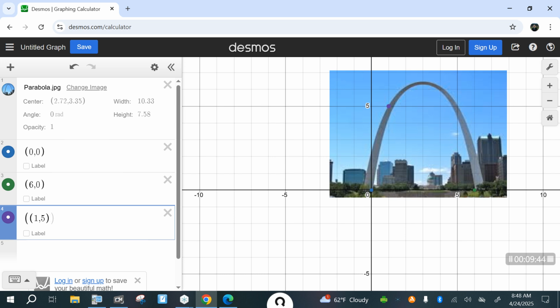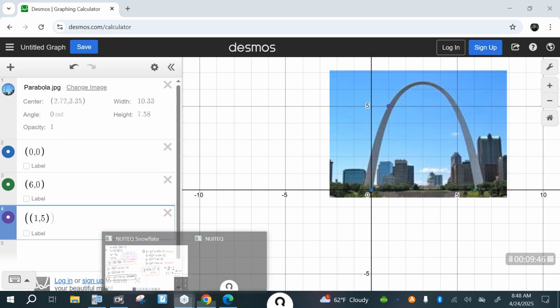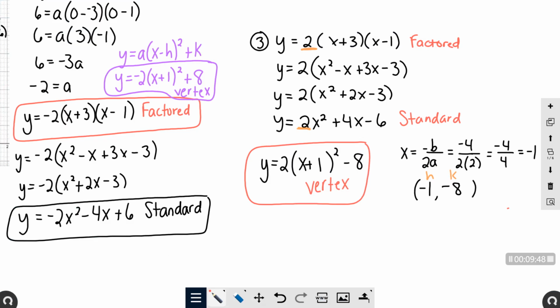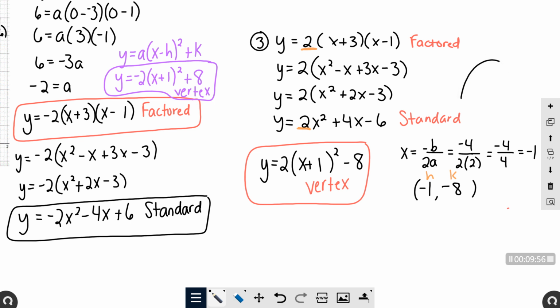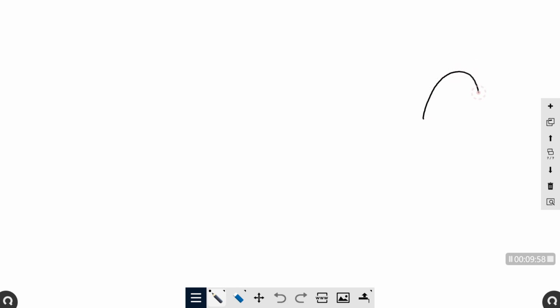Yeah, as long as it makes that curve, and it can open up or open down. So when you go through and do your parabola, it can be anything that has that kind of shape, like, oh, there it goes. Somebody used their Easter basket handle. Somebody used a Pringle chip because that opened up. Those are some examples that you could look at.